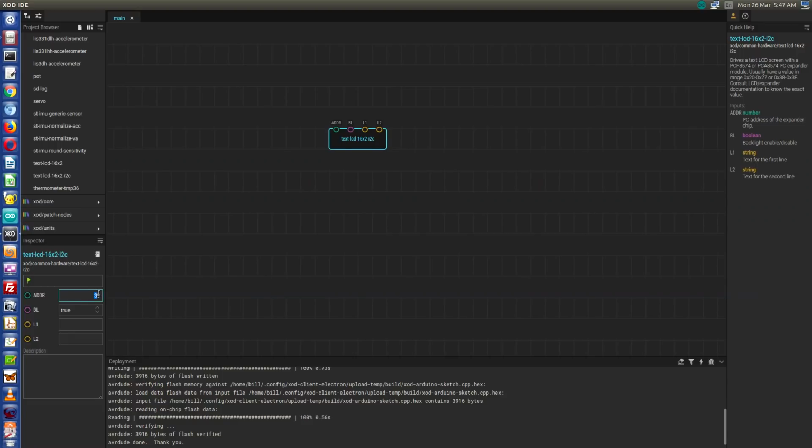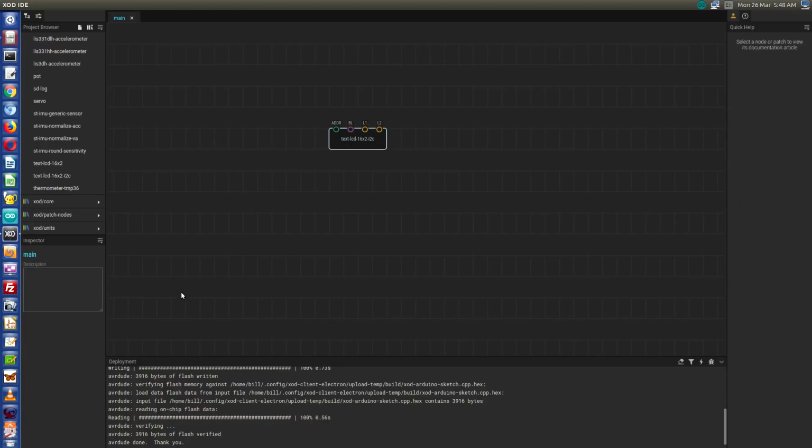The address, which is in this field, is not in hexadecimal, which is how it's commonly expressed on an I2C bus. It's in decimal, and so you need to convert. So right now it's set to 39, which is hexadecimal 27, and that's a very common value for an I2C connection for an LCD. However, mine uses hexadecimal 3F, and that is the same as decimal 63. So I'm going to change that to 63 to match my LCD connection. Okay, and that's the only thing I need to configure in here for now.